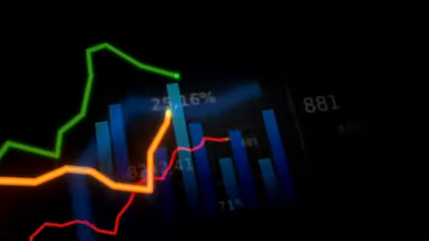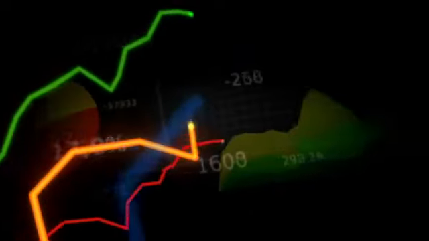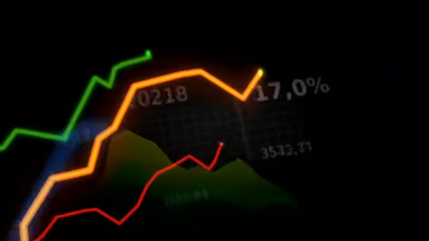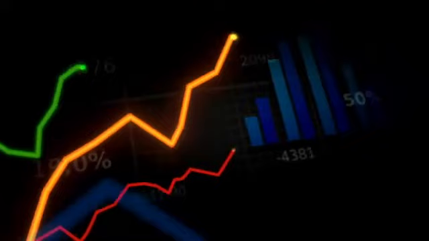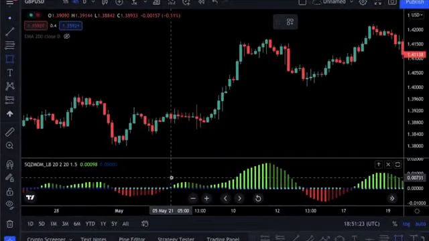The second way to trade the Squeeze Momentum Indicator is to try to catch the squeezes. In order to catch the breakouts, we will wait for a couple of dark blue dots in a row, because they indicate that we are in a squeeze. Then we will wait for dots to turn light blue, because it indicates that the volatility is increasing and a breakout might happen soon.